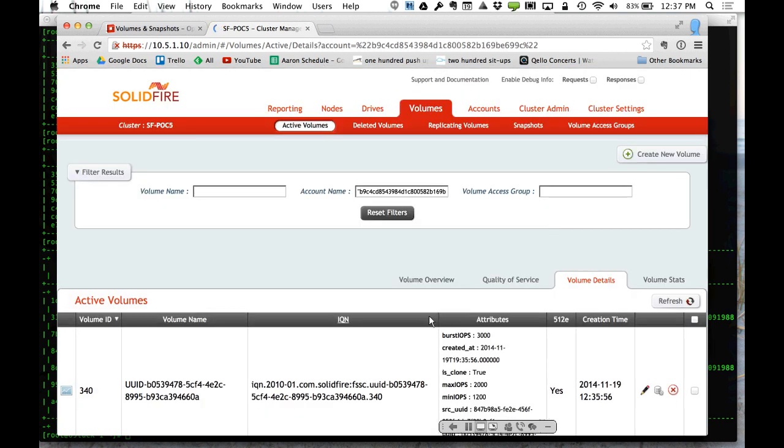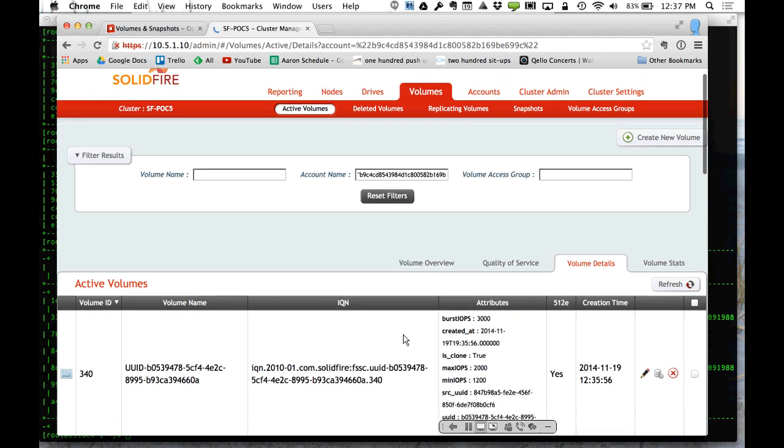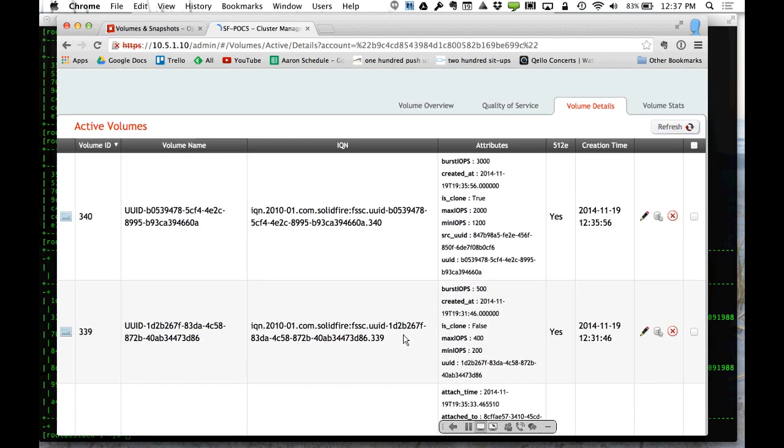And if I go look at the volume details of all of this, again, always trying to have very easy track back and accountability from OpenStack to SolidFire, you'll notice here is clone, true, and then source. This is the one it was actually cloned from. So always providing that audit path and trail back, if you will. This idea of a direct mapping from our interface to the OpenStack interface. And that's really the end of the demo that I wanted to show.